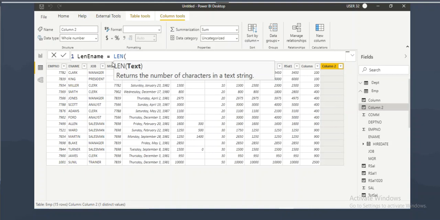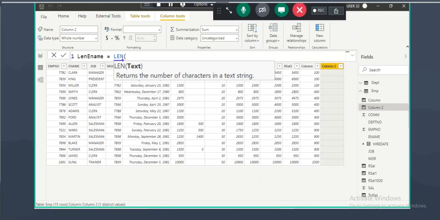When you use any function in DAX, it will tell you what arguments you need to pass to that function.